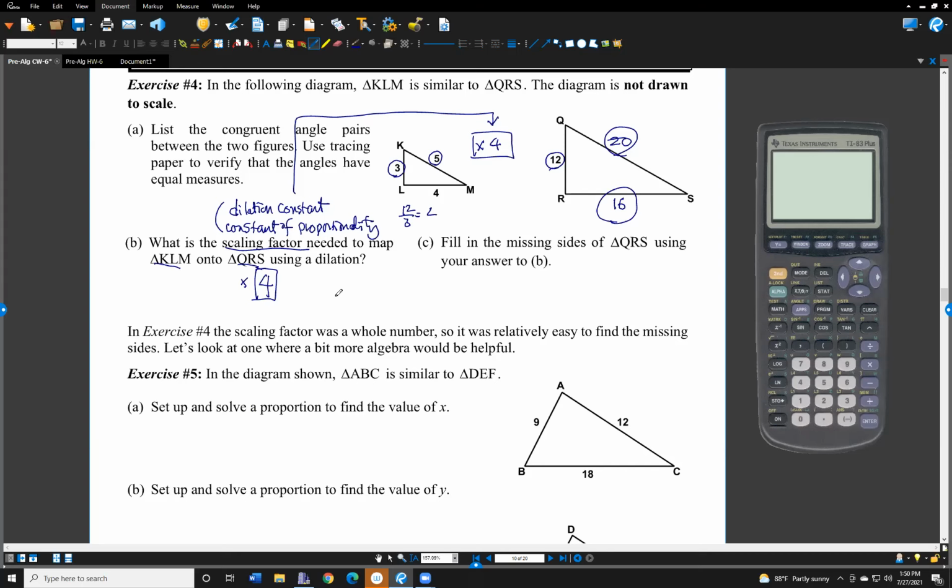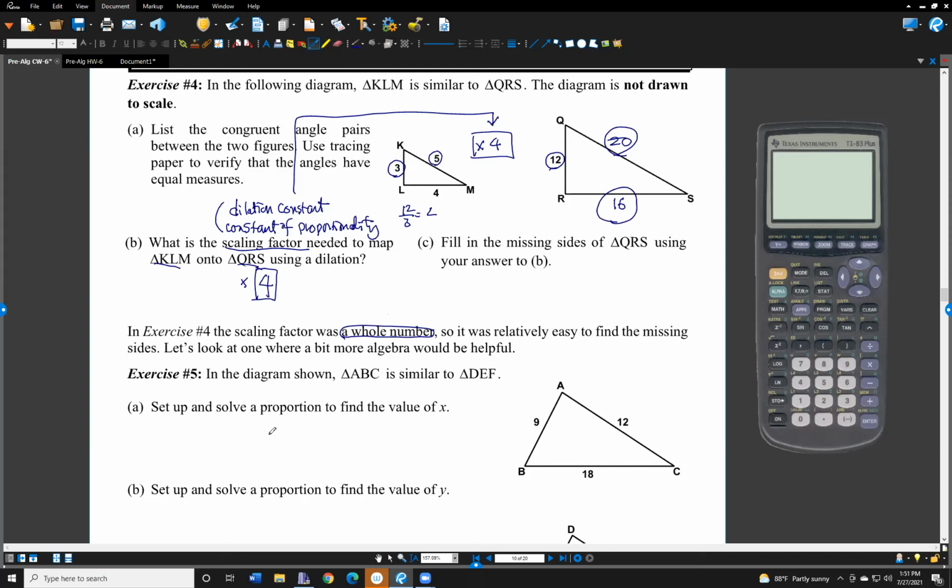All right, now we have a scaling factor that is a whole number. We got it already. So it was relatively easy to find the missing number because the scaling factor is a whole number, right? Times 4. Nobody used times 1.375. Wow, this is a bad number. Nobody uses that kind of scaling factor. Usually we use a whole number, which is an integer. Nobody uses a decimal scale. That is a bad idea.